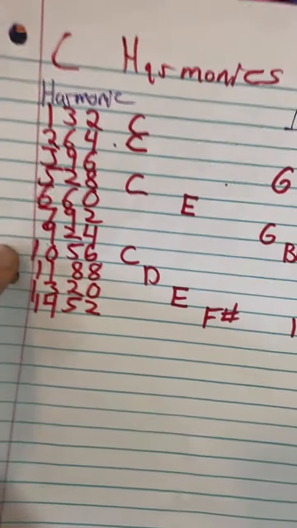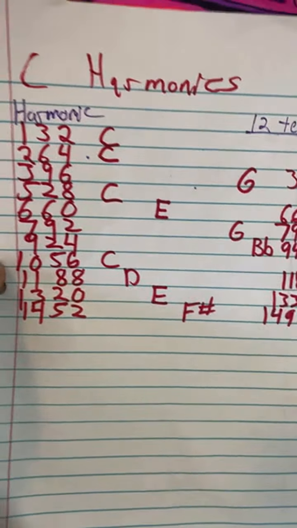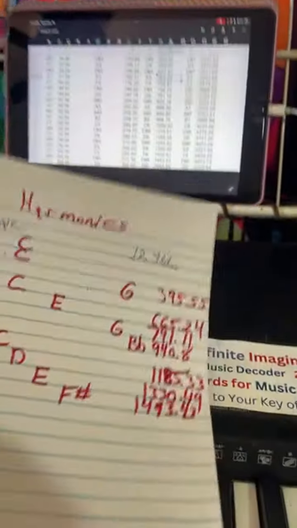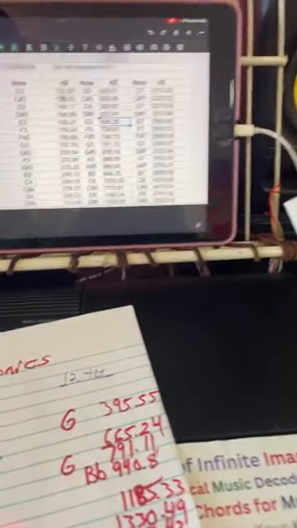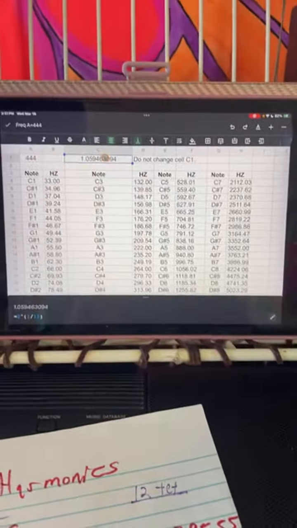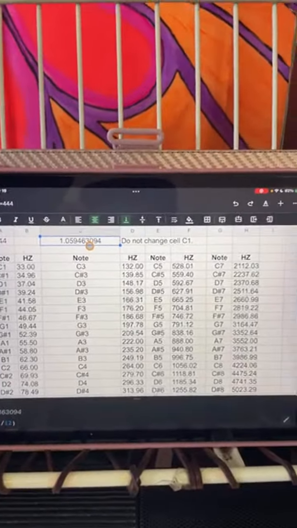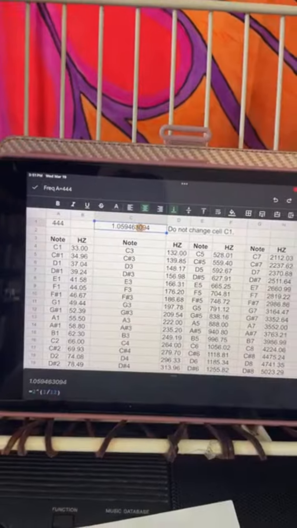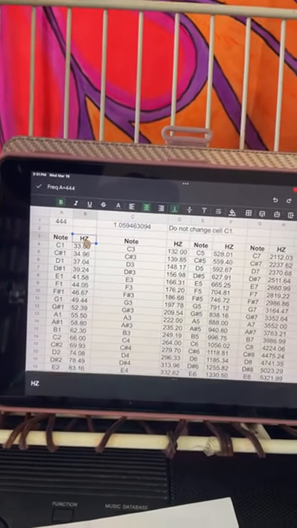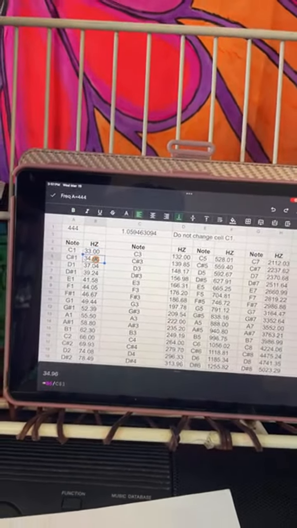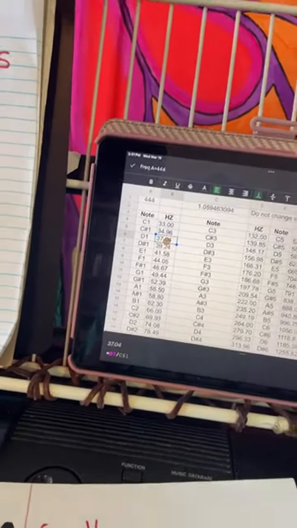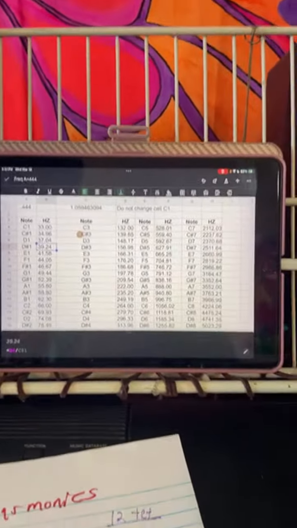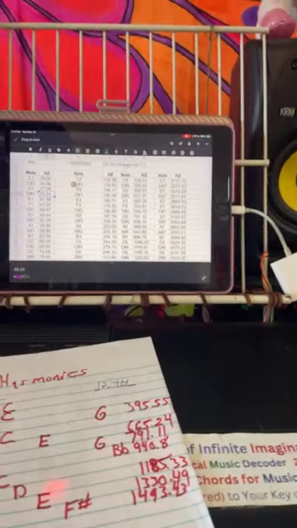All right, so the mathematics behind this is totally different than the mathematics behind 12-tone equal temperament, which again is based on this ratio right here. This number says, do not change this number, because this determines the ratio between each one of these, one to the next, all the same ratio, right? And then we get this equidistant thing, which is different.